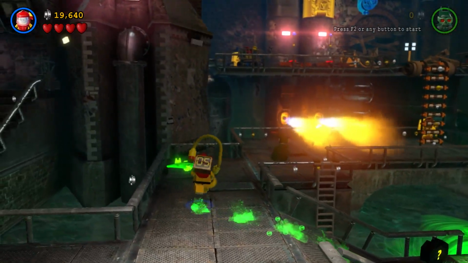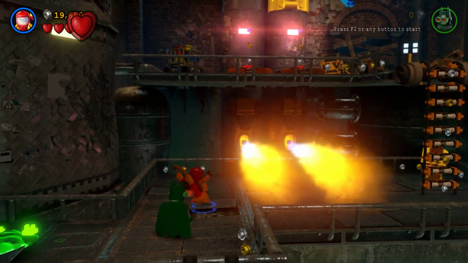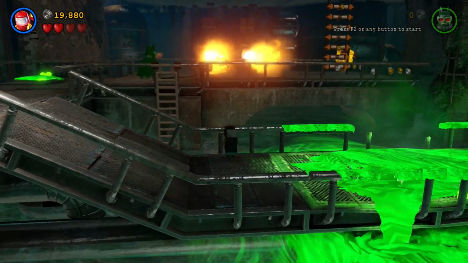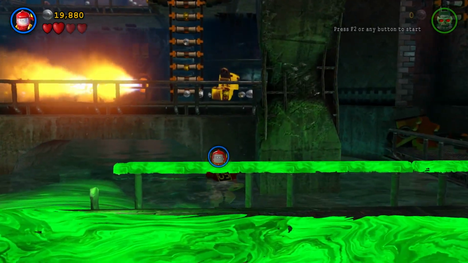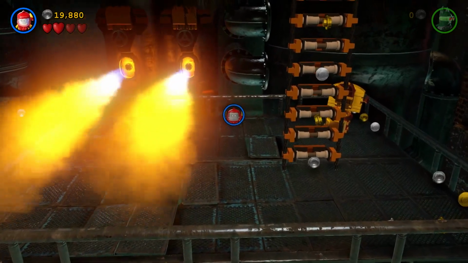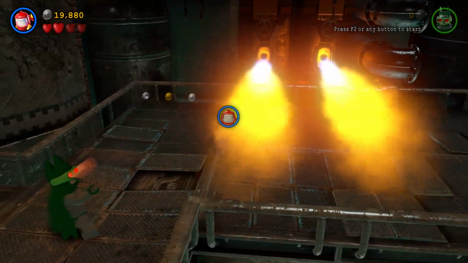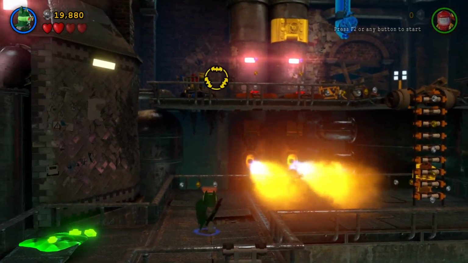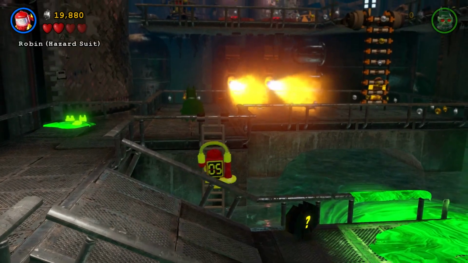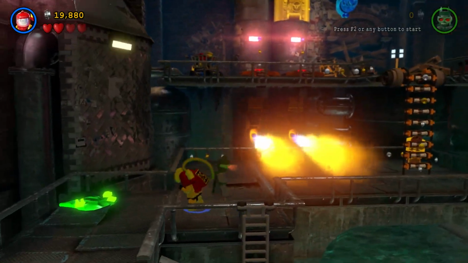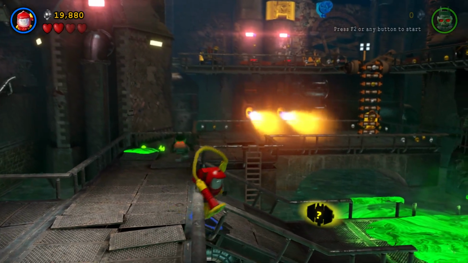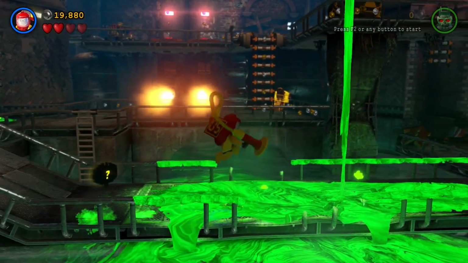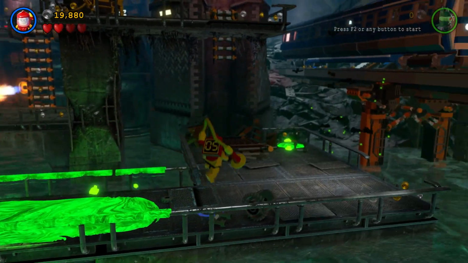Jump over here, I guess. See if the hazard suit... No, the hazard suit still hurts them. I could come over here in the water. I could swim back this way. Let me ask this question. Can I break anything? No. Seems like the AI of the non-playing character has been improved. It was walking right where it needed to go immediately as soon as I stopped.